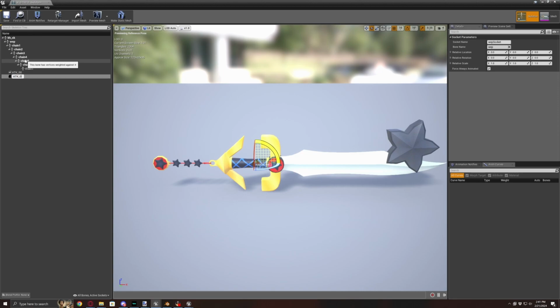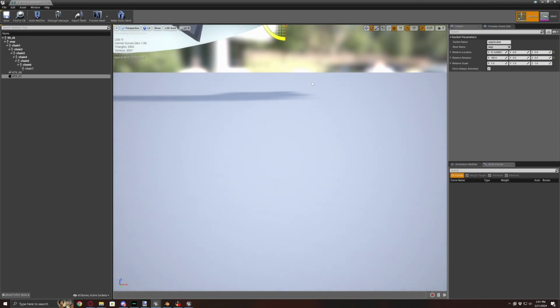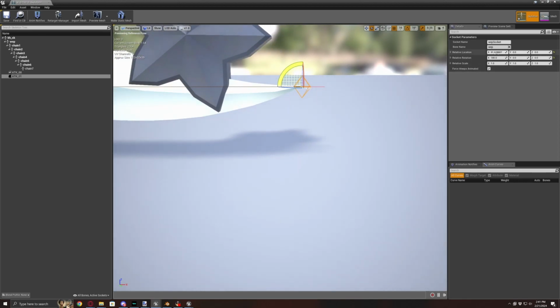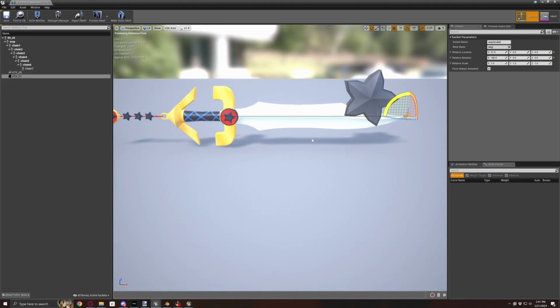Right-click WEP and add another socket. You name it ATK underscore 01. In this case, again, change the relative rotation on X to 180. And then, on the X for relative location, you're going to want to drag it till you reach the tip of your keyblade. And then I like to round it up to a full number or a half number. So in this case, I'm going to do 91.5. And that is right about at the tip of the weapon. ATK00 and ATK01 are the hitbox length of the keyblade. So this is how long the keyblade is to hit.